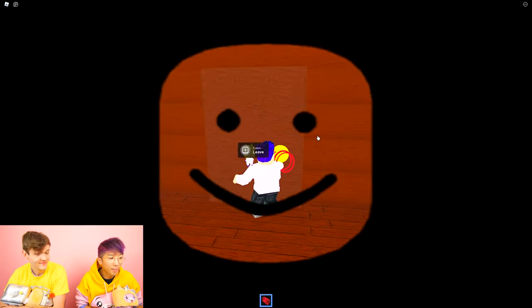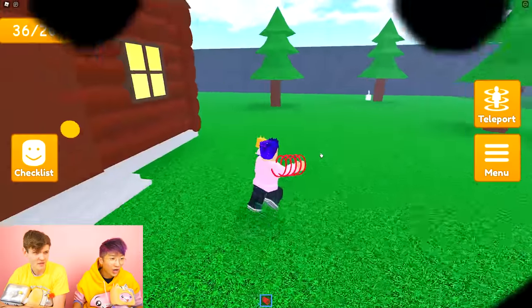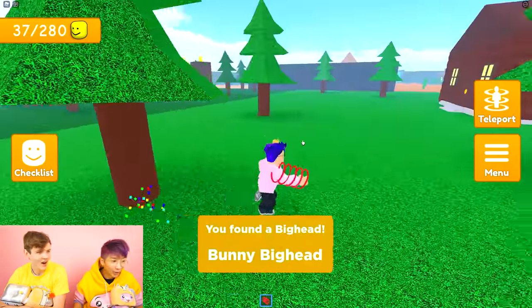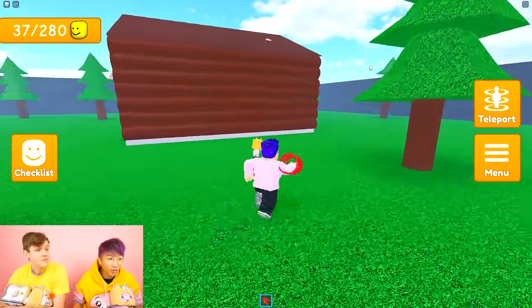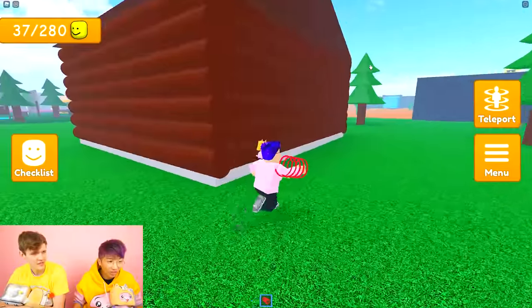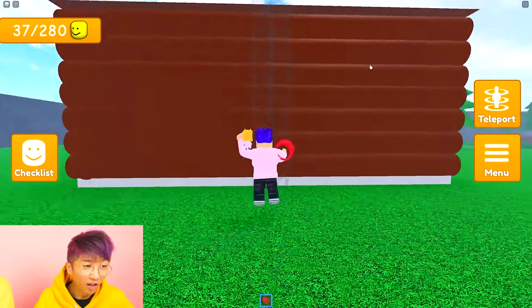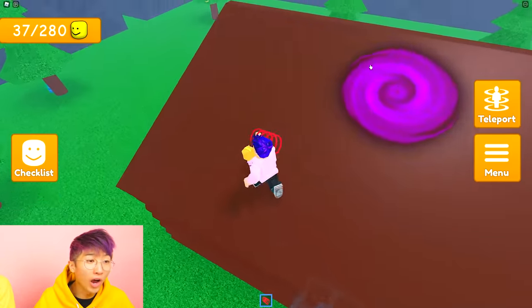All right, now let's go on top of the cabin. There's got to be stuff there. Yeah, maybe in the chimney or something. In the chimney? I saw something here. Bunny big head. Oh, awesome. Yeah. Oh, yep. There's one right there. But how do you get up? There's a ladder. There's a ladder. Don't worry, Adam. Don't cry. Where is it? Oh, there it is. Don't cry. Watch out for that.